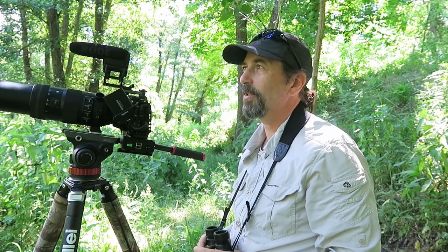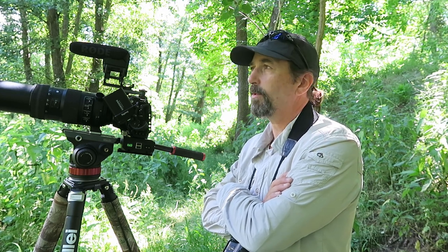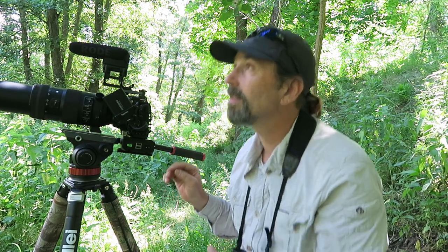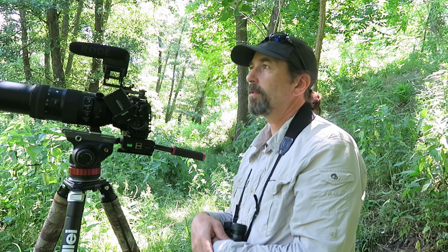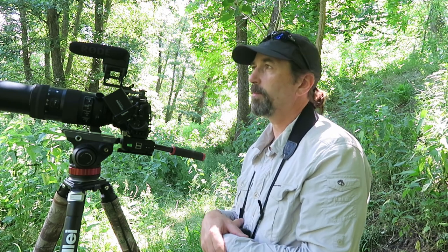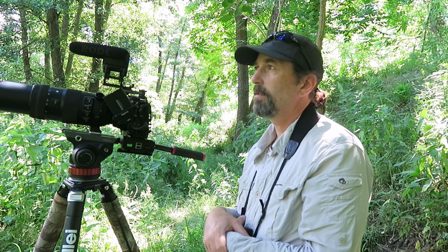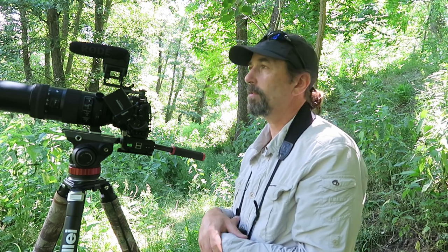I've come down this morning to the little forest that I came to quite a few weeks ago now, at the start of spring, looking for woodpeckers. And I've come down again today to see if the grey-headed woodpecker that I had spotted back then had actually nested and produced chicks.